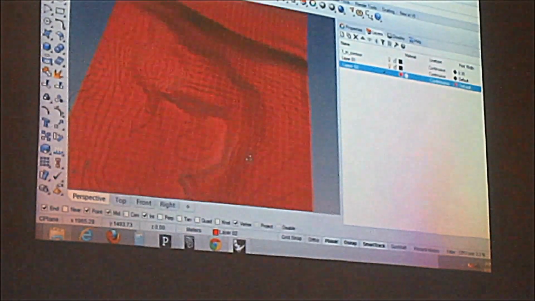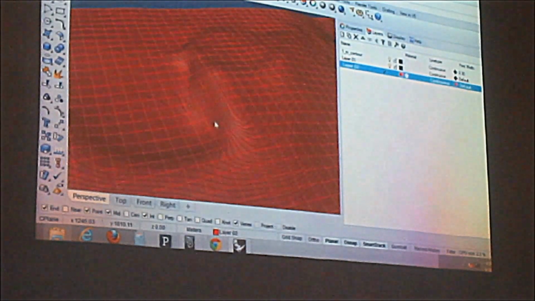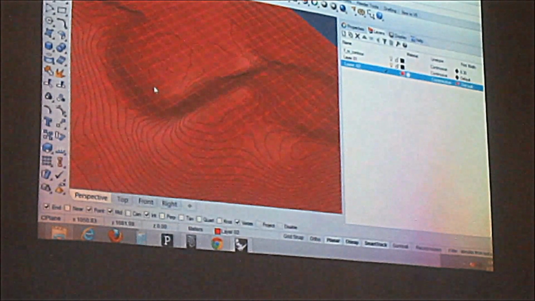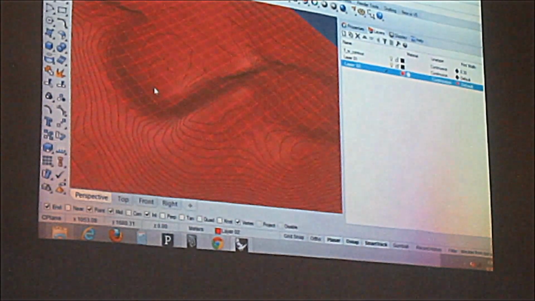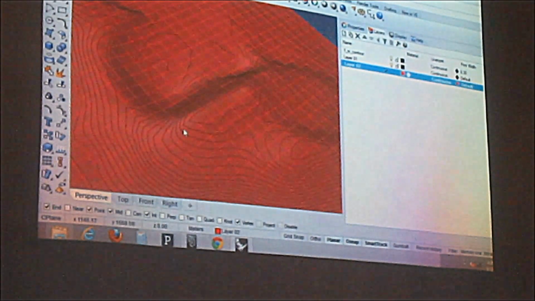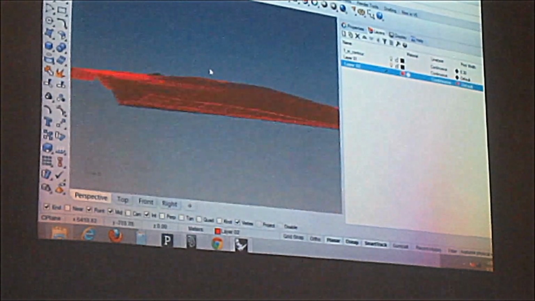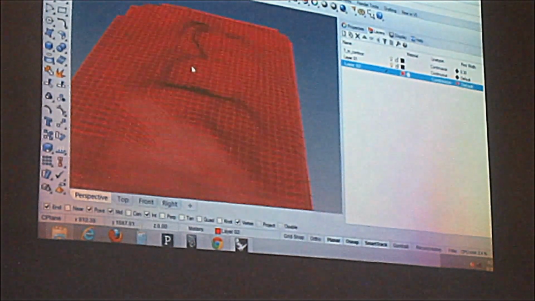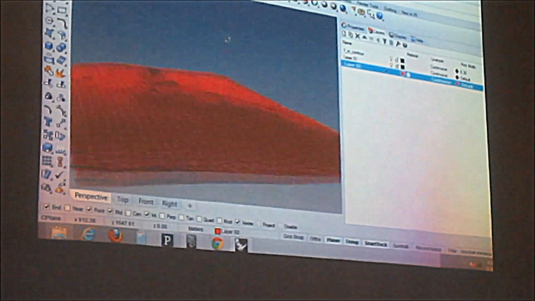Right? And you can decide to go to a finer mesh with the NURB surface or a larger one by adjusting the spacing. The lower spacing will give you more quads, and a larger spacing will give you fewer quads. Okay? Any questions about that?